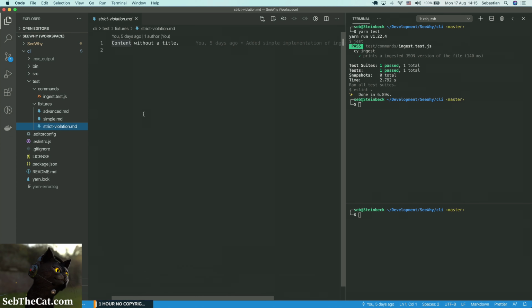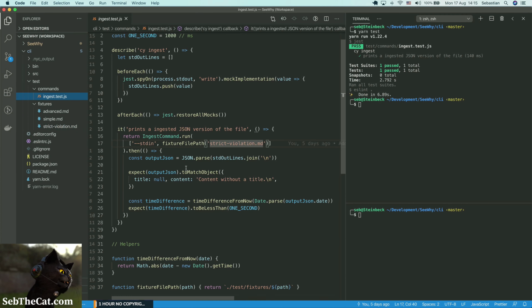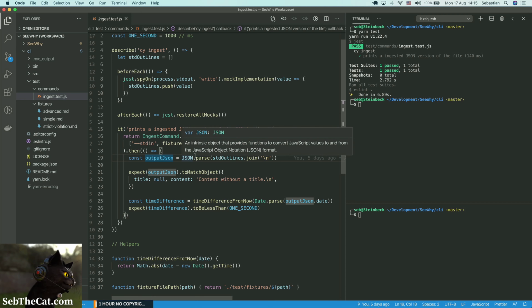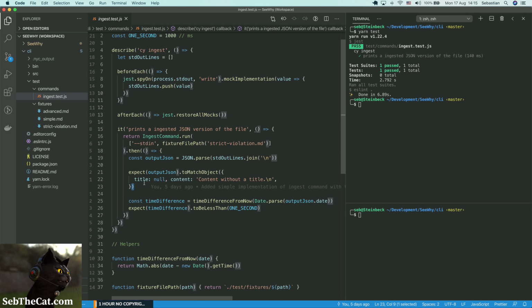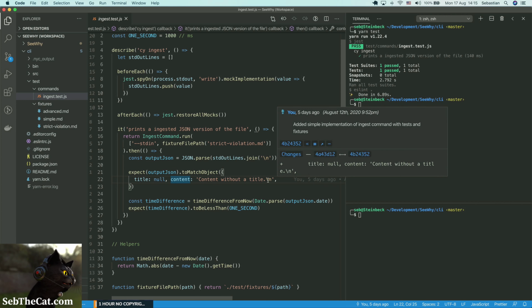It's bare bones, right? And so our first test says run the command and pass the path to the file to the command, and then the output on standard out should first of all pass and be valid JSON, and it should end up as a JSON object containing a null title and the content like so.